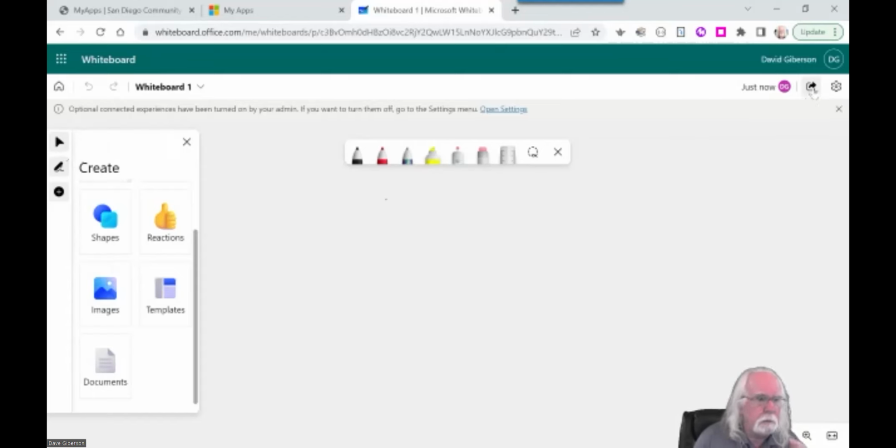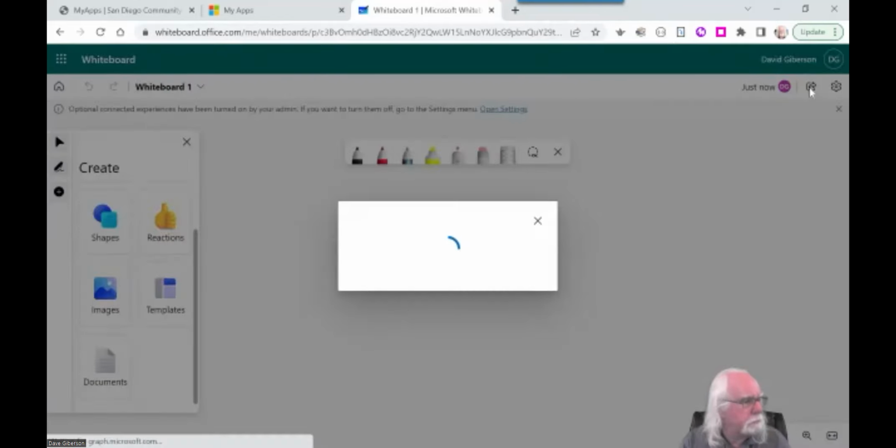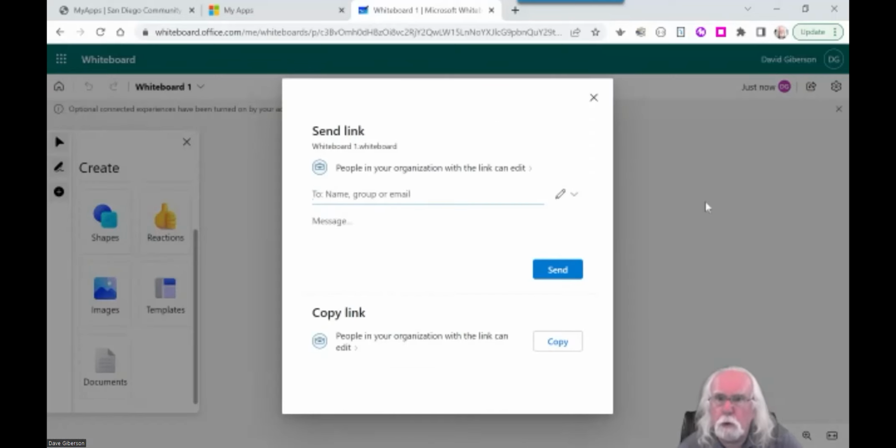That is done under the share button up here in the upper right. It's a little standard share symbol with a square and an arrow curling out of it. But if you mouse over it, it says share. You click that, and you have some control over who and how you're sharing this with.